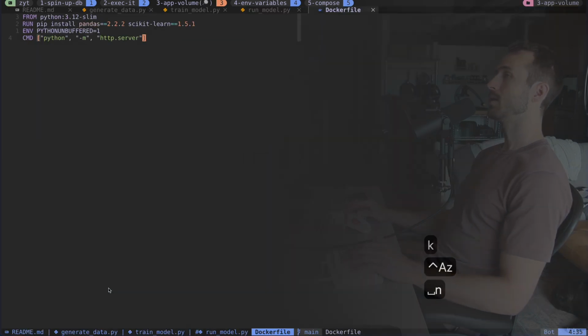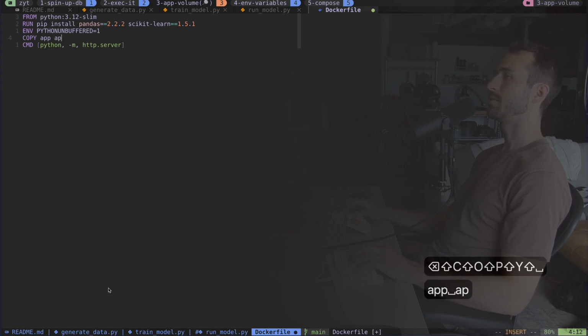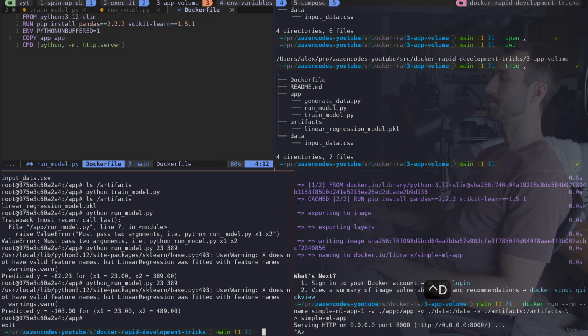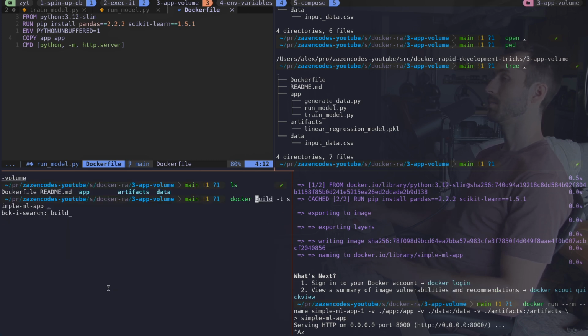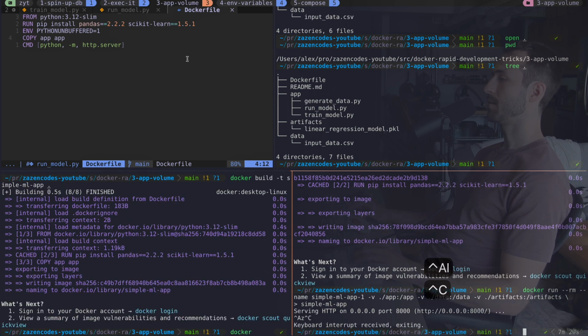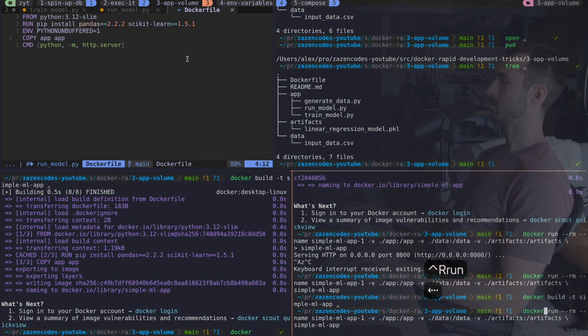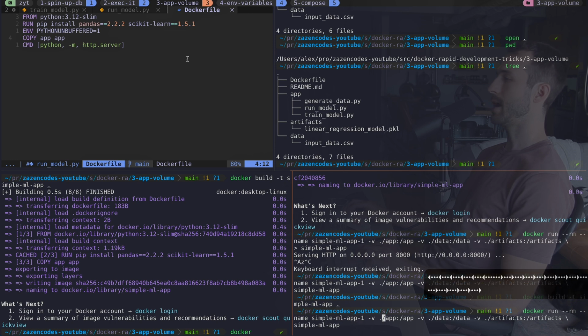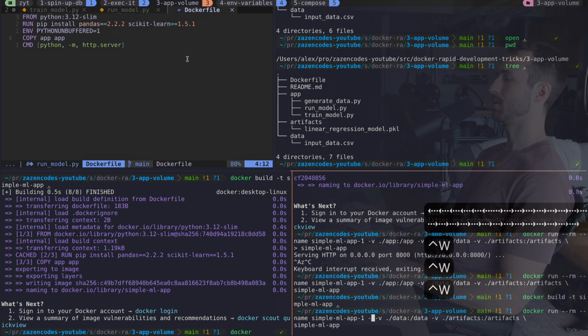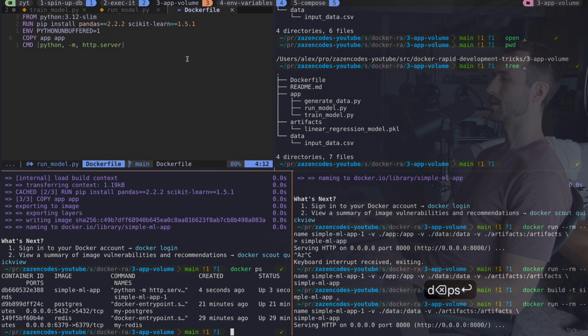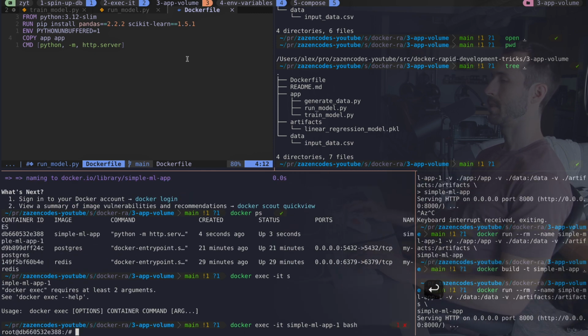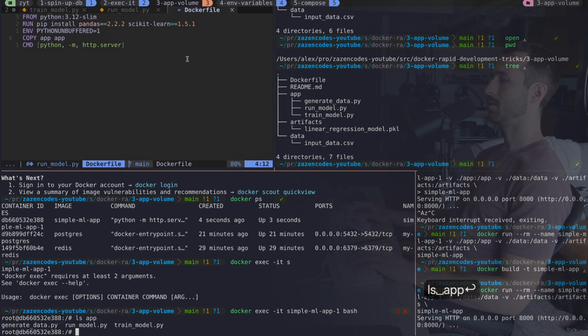So now if we wanted to go ahead and package this, what we could do down here, copy app to app inside of my image. Now I'll just go ahead and close this out. Now I could go ahead and build it, and I'll stop it from running. Now let's get this running again, but I don't want to share app as a volume anymore because I've actually put that directly into the code. Let's check that that's running. Now I'm going to go back into it. And if I look at my app code, this data has been baked right in here.